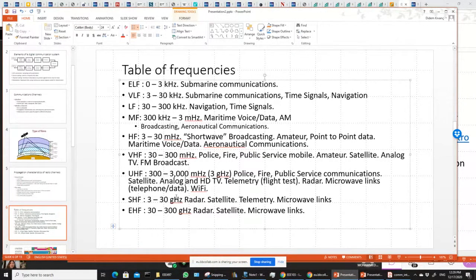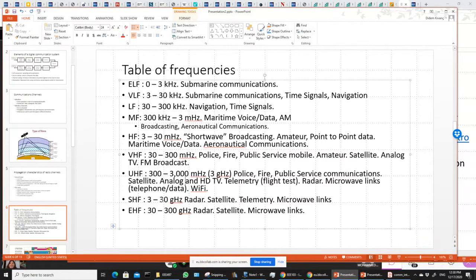Now, if you ever looked at your Wi-Fi router, many of you have Wi-Fi routers working at 5 gigahertz, right? We're in the super high frequency range. In fact, these were used so little, I'll tell you, the microwave ovens work at around 2.4 gigahertz. So they often interfere with Wi-Fi networks. But 5 gigahertz doesn't seem to have that. Some satellites, microwave links, telemetry, and so on also use the 3 to 30 gigahertz range.